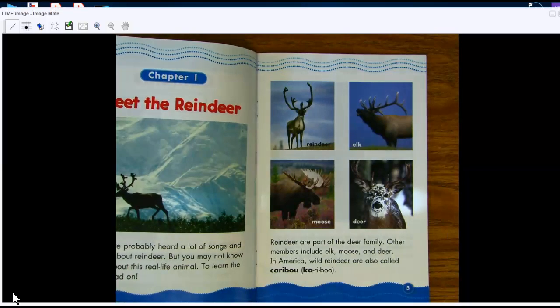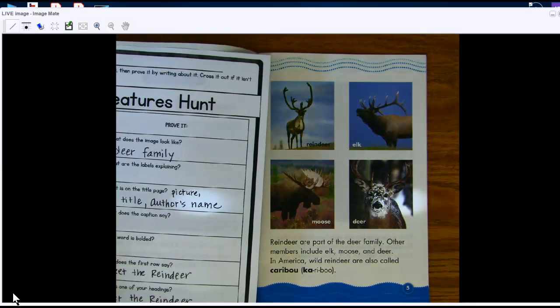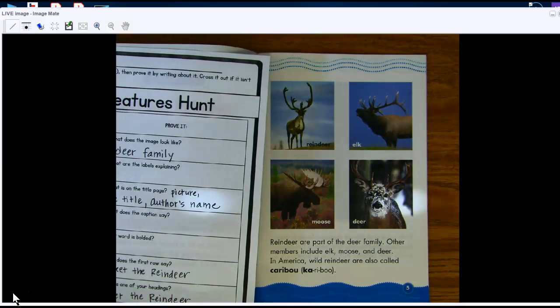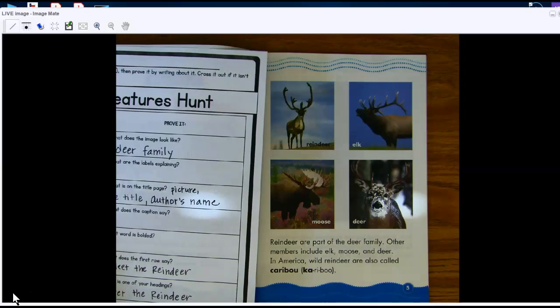Okay, what else do you see here? I see something, the very last word. What is that in our hunt? Sydney? No. What kind of word is this? That's a text feature right here, Grant. A bold print word. Very good.